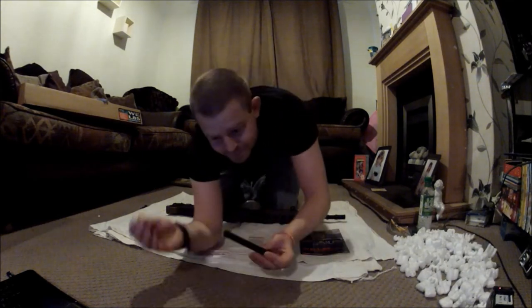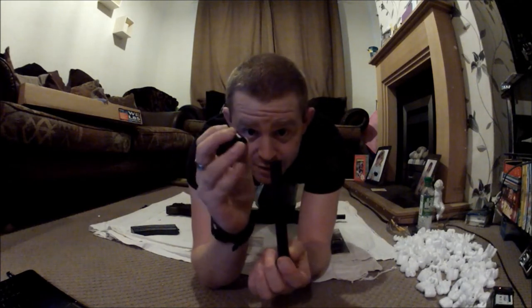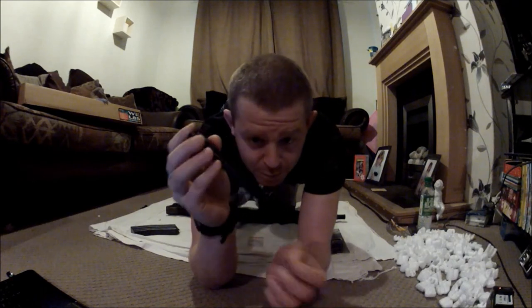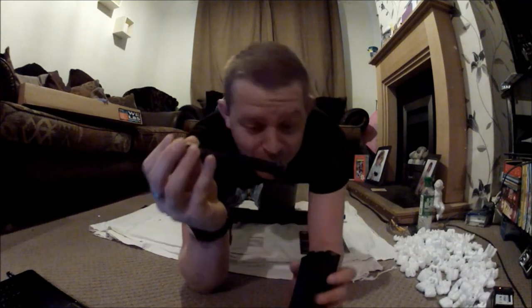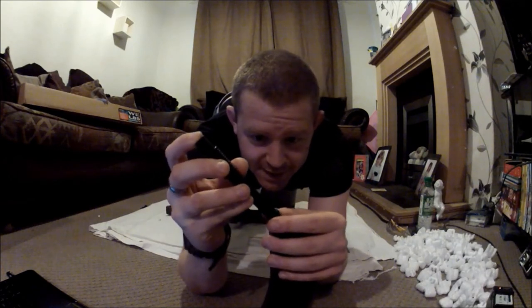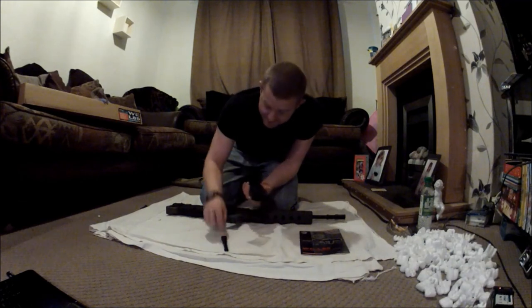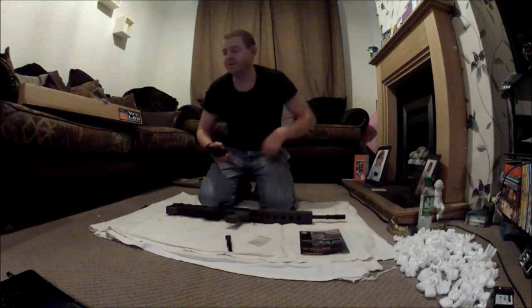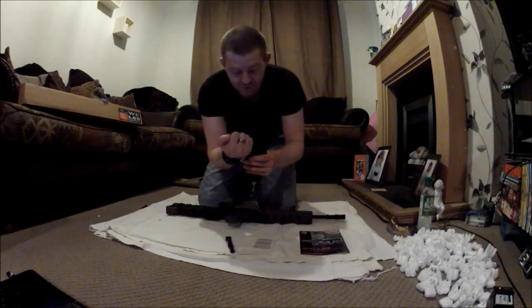The speed loader — BBs go in the end, they rack up inside, and it's got a little plunger and a groove which fits into the magazine. I now realise the empty bag was supposed to be an adapter for the end of the speed loader — you put it against the magazine, push down and in, and it feeds the 30 rounds. That adapter bit isn't there, but it doesn't bother me because I can angle the speed loader and it'll still work.